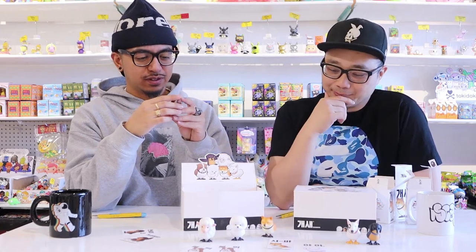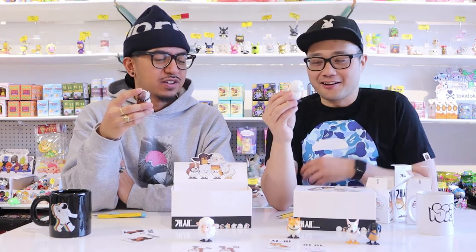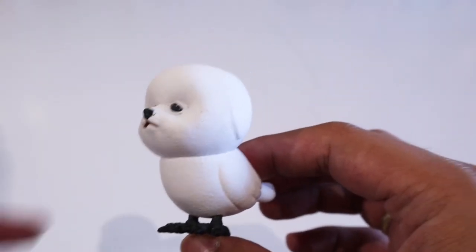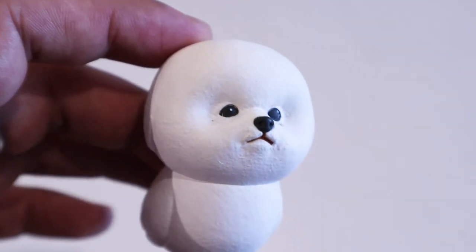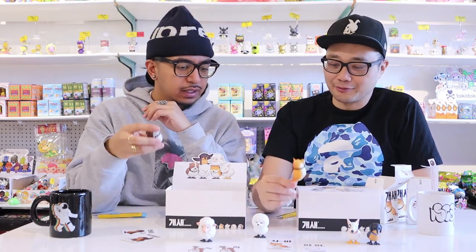Which ones do you like? I know that people would probably like this one a lot. Everyone loves the sheep. But I actually like this one here. Yeah, the Bichon. It's plain white, nothing special. But if you look closely at the texture, it's got this really puffy texture. It's not fuzzy, it's just puffy. It's very pampered. And you can even see the cuts on the ears. That's really cool, and the eyes are very subtle, just really deep set. It's a really, really well made mold. I really like this one. You did a really good job on these. I like them a lot. This is a very close second.